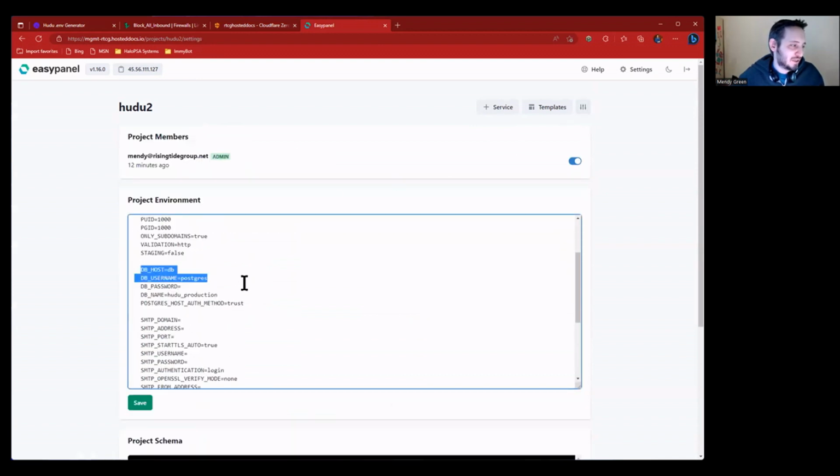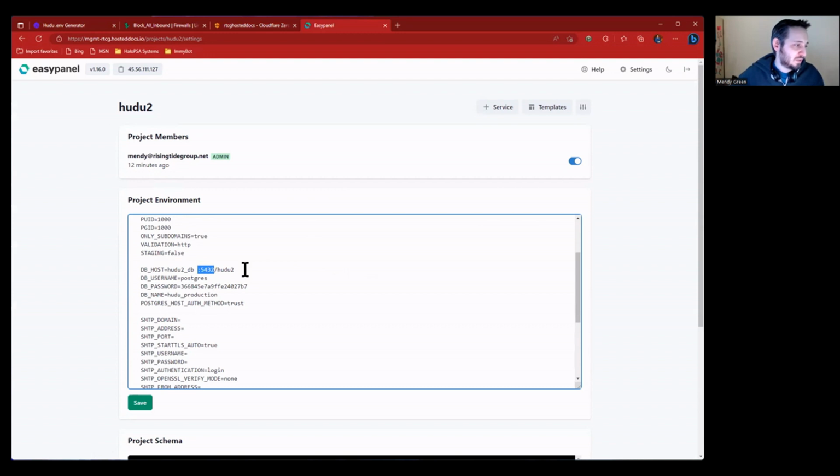If you scroll down to right here where you have DB host, we need to modify the values here to match what's inside this URL. So the way that works is the URL is postgres://. That's the protocol we're going to be using to connect. We don't need that because we already have the protocol specified manually. We have the username, which is Postgres. We've got the password after the colon, which is right there. And then we've got the @Hudu2_DB. Notice we have the Hudu2 as the project name. _DB is the application name. So we're going to put that in there.